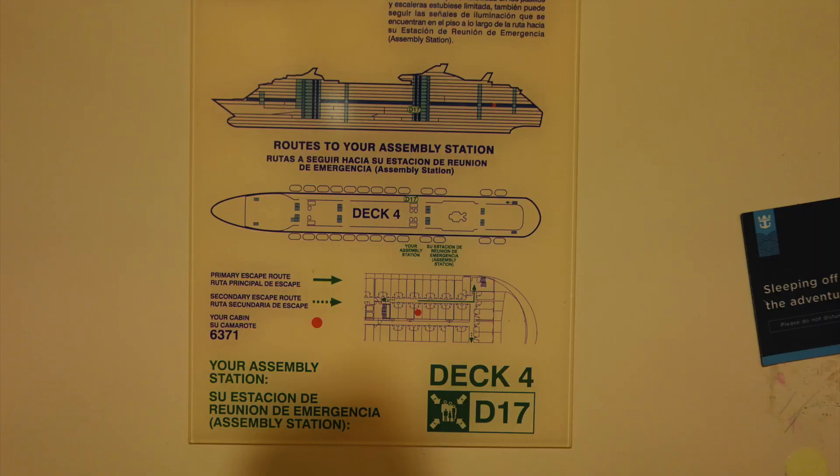Let's talk about placement. Room 6371 is located on deck six, aft, on the starboard side of the ship. As you can see on the diagram, it is an interior room and you do have rooms on each side, both fore and aft. We've only heard some people walking down the hall and some kids running, but that's normal on any cruise ship. This is a great location because the Royal Promenade is on deck five and the main dining room is on decks five, four, and three, right below. The aft elevators are just not too far of a walk from here, giving you easy access to deck 11, the Lido deck, and deck 12, which has the fitness center and the Adventure Ocean.